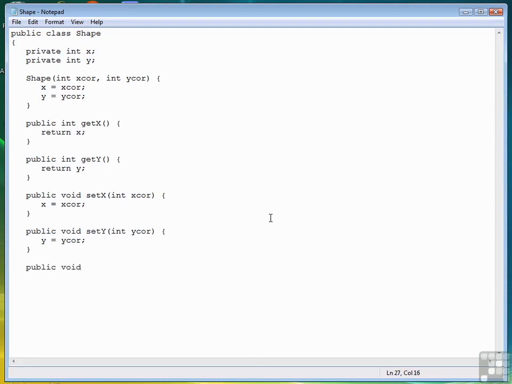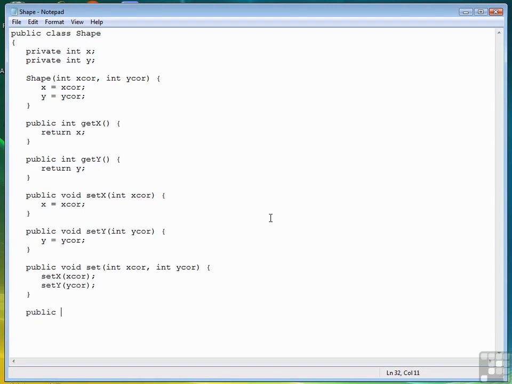Now we're ready to create a method called set, which will set the xy coordinate of a shape. Its two parameters are xCor and yCor. It will call setX with xCor, and it will call setY with yCor. So now we have a means of setting our x and y coordinate.